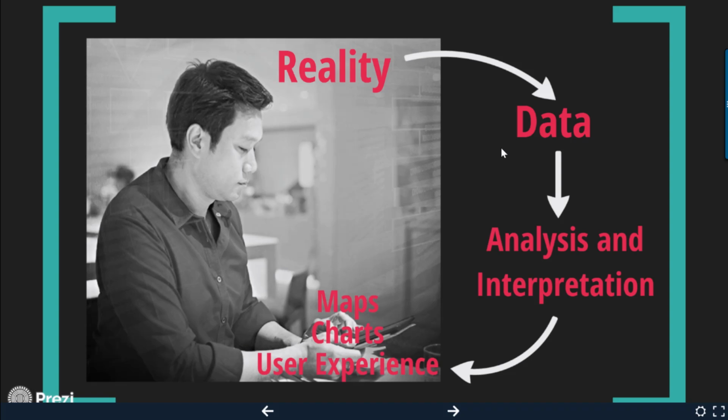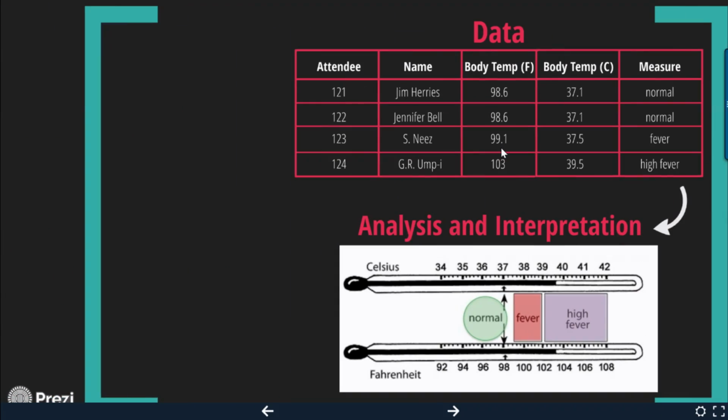So that's part of the cycle we all live in, whether you're a cartographer, a user interface designer, a system designer, a business analyst type person, you're somewhere on that value chain of getting reality. And the important thing is we take action based on what these things tell us. So if your maps, your charts, your user experience aren't very good at representing good analysis, good interpretation, then that affects our perception of reality, and we take actions that we might not take if certain information were revealed. So our goal is always to reveal what we can. That's the whole reason we drive to this.